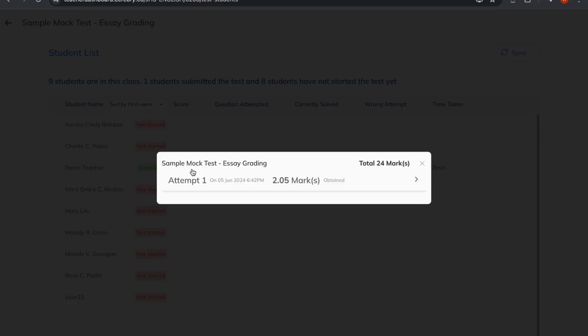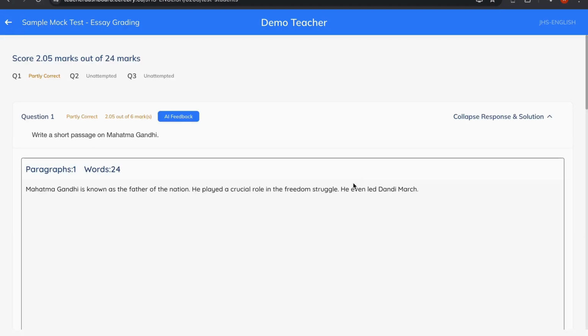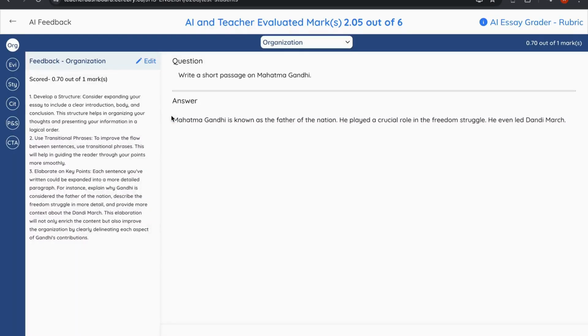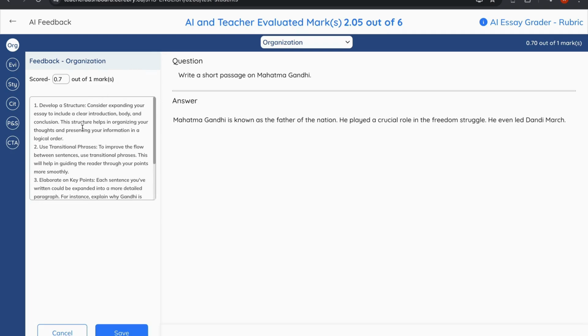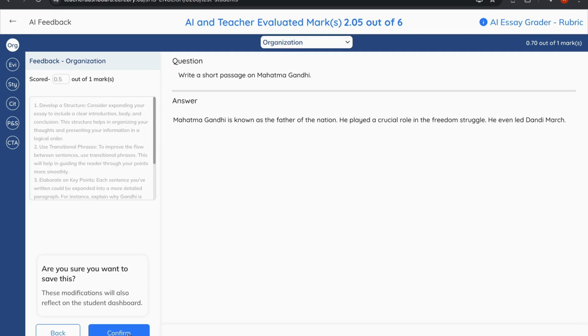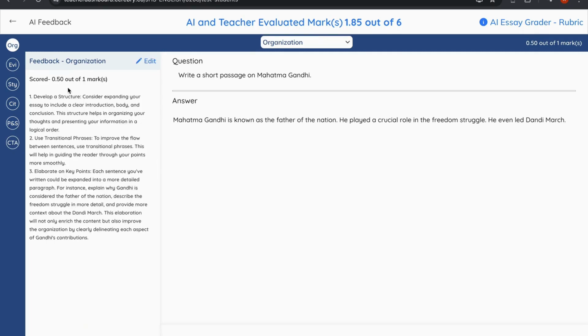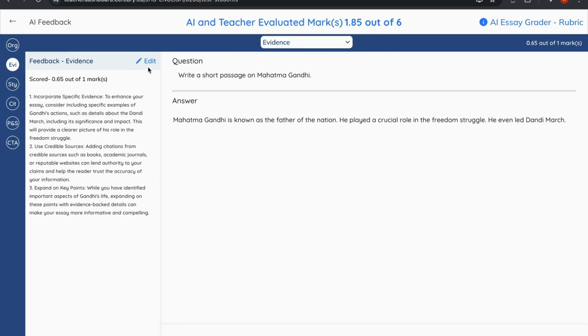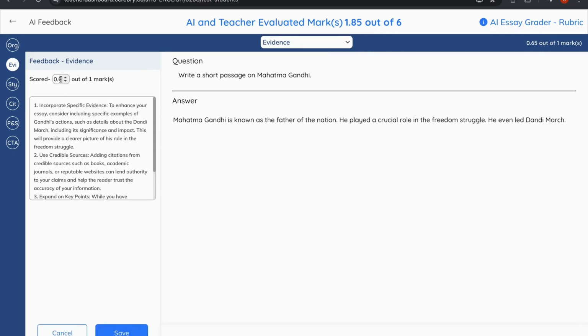Let's say if I click on this, I can check the AI feedback. As a teacher, I can also edit the number of marks that the student has obtained. Let's say 0.5, and then I click on save, and I do not want 0.65 here.